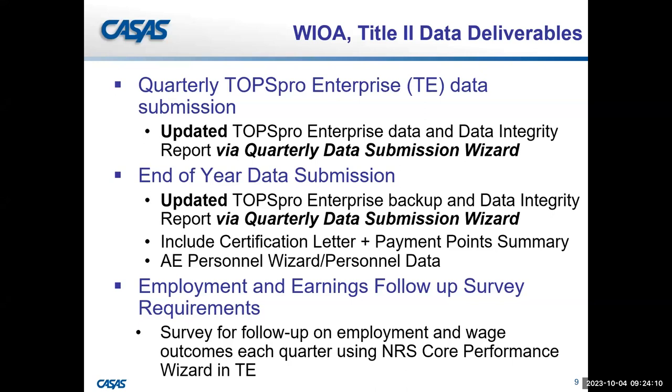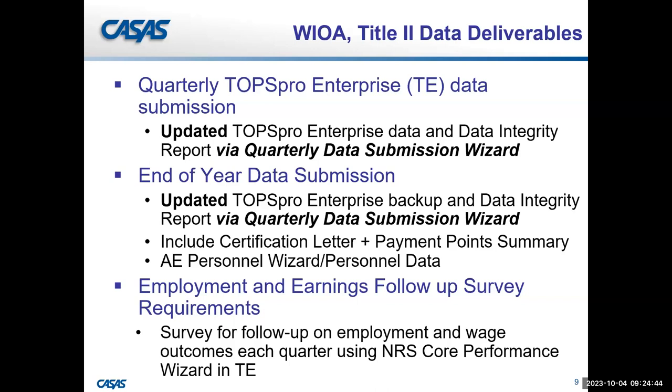You know, we have that process to go back and forth. Maybe it's fixing data. Maybe it's reconciling reporting. Maybe it's something else, but we'll keep doing that until we ensure that what you think you're slated to earn is the same as what we think. That's a big part of that letter that you sign, showing that you agree that, at least at the time of July 15th or August 1, you're slated to earn X number of payment points. There's also that employment and earnings survey that we already mentioned.